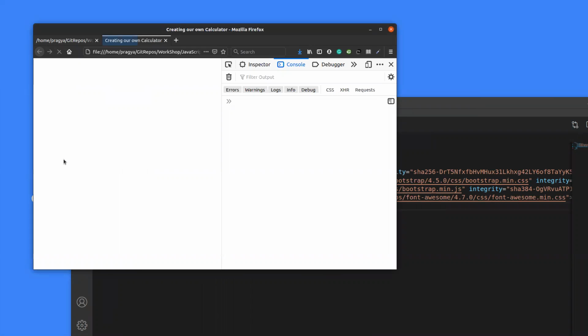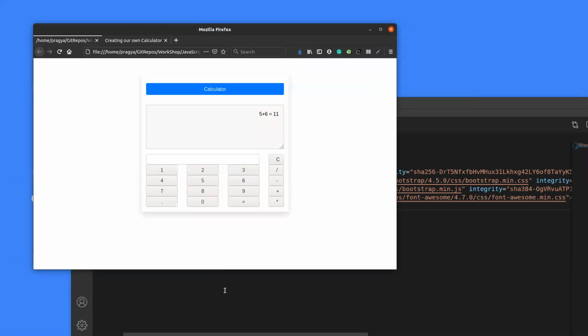Let's refresh this. Yeah. So I'll just give you an example of how our calculator is going to look. So let's say I type in here 10 plus 15 and I press equal to, then I'm getting the value over here. I can also press on these buttons and it shows me the history of the calculation as well as the results in this box over here.